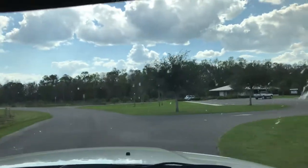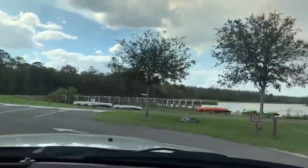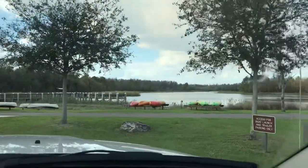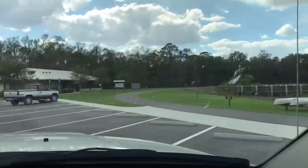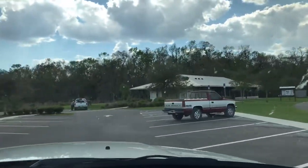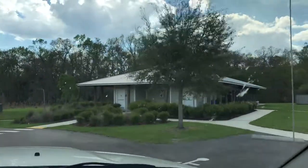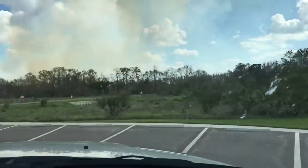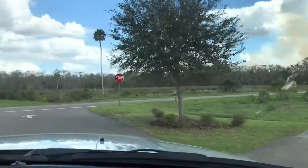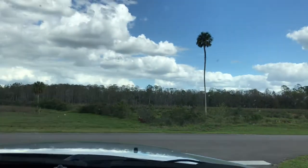Off to the right, you can see here's one of the facilities. They have canoes, you have your kayaks, and that's the pond. Supposed to be some pretty good fishing in there from what I have heard. They have facilities so that you can go in, weddings, group gatherings, hiking trails down through here, nature trails. Looks really nice. Yep, very enjoyable.